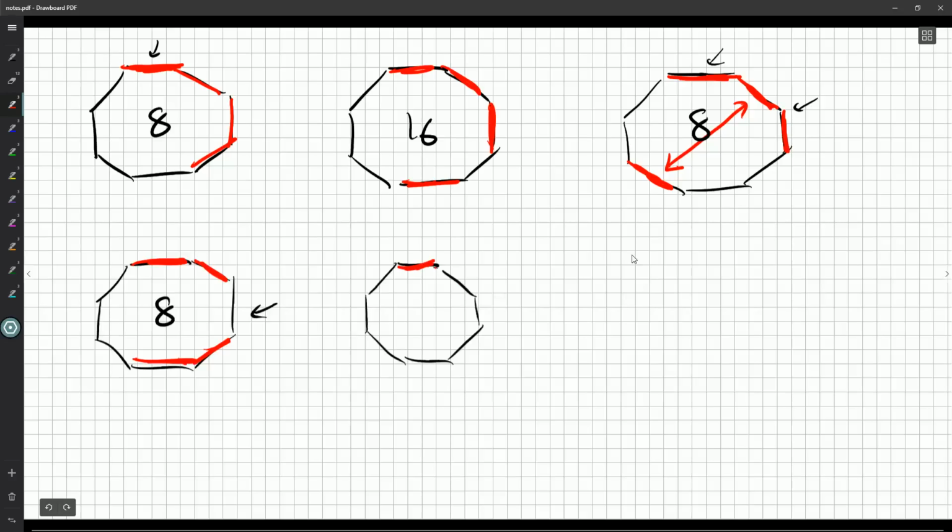Let's see, we could do that and that. Leave a gap. Leave another gap. Haven't done that. How many ways are there to do this? This looks like there might be 16 ways to do it. Pick this side, and then these 2 are flanking the opposite side, and then 2 ways to pick the adjacent one to this first thing you chose. So that's 16 possibilities. So there we're up to 56 different ways to pick sides on an octagon.